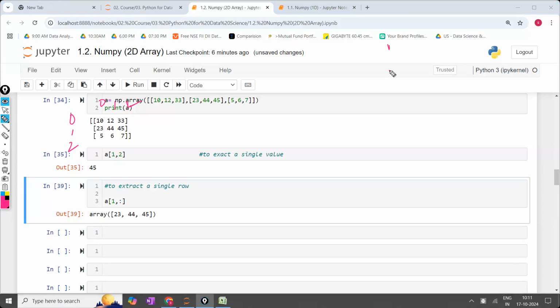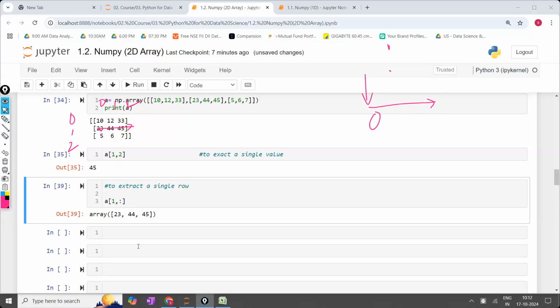If you don't write the first number, by default it is going to consider 0, because the step is automatically +1. +1 means the direction is positive. For the positive direction, the starting value is automatically 0. In that direction, everything, from here I want everything. So in this way, you are going to extract a single row.